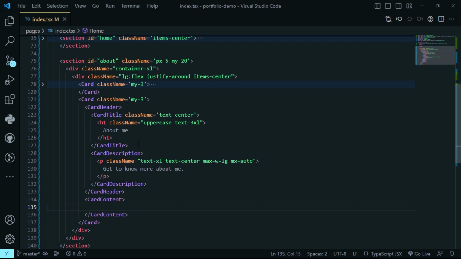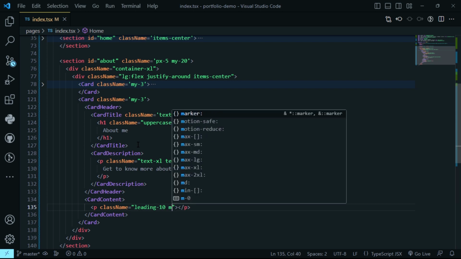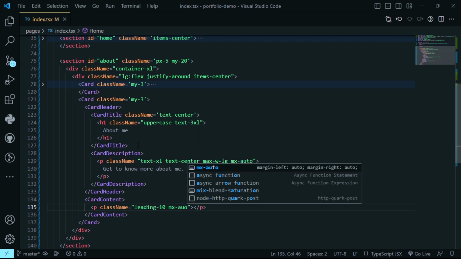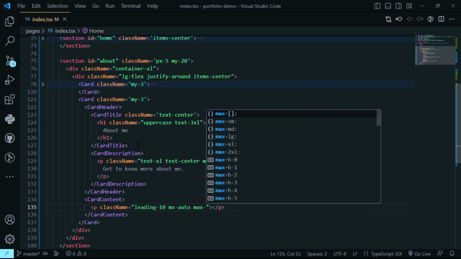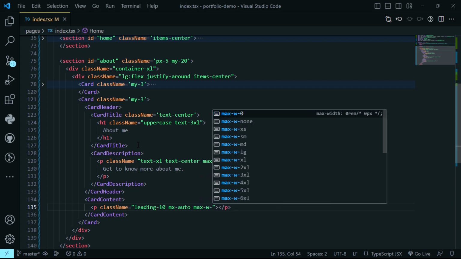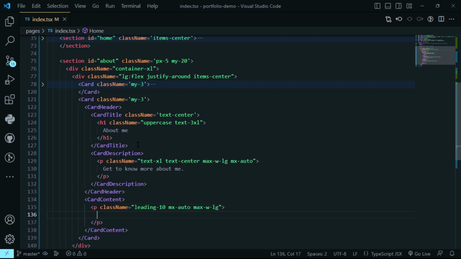Now this card content is going to be a p tag, a p with leading of 10, and it's also going to have margin X of auto, and then a maximum width of large. This text, I think I had it, so I'm just going to copy it from my project.